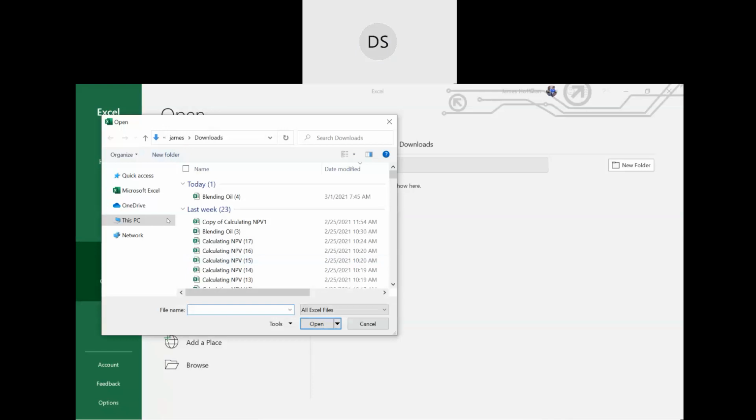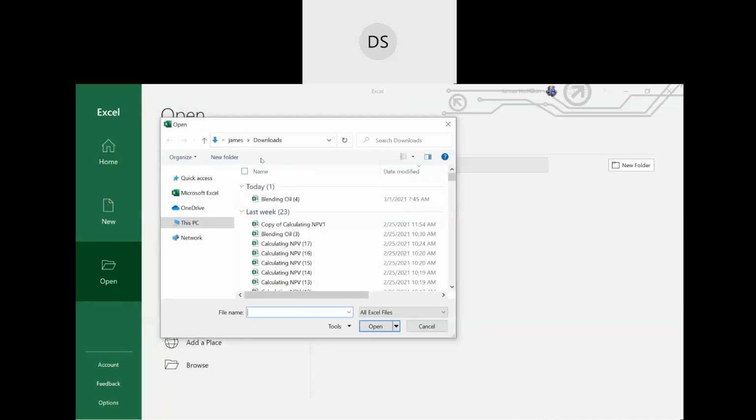Yep. I've clicked on browse. Sorry. All right, do you have something like this open? Yes. Are you in downloads? No, I'm not in downloads.